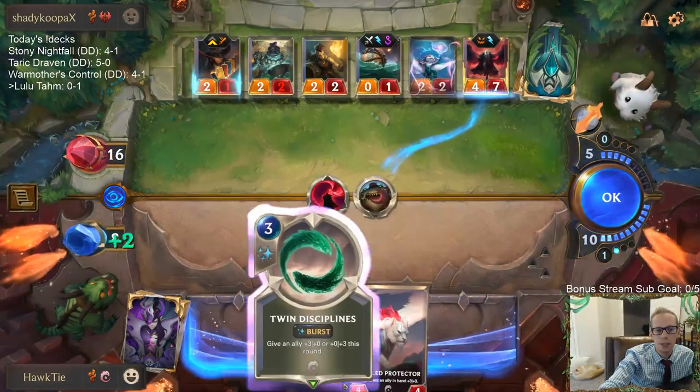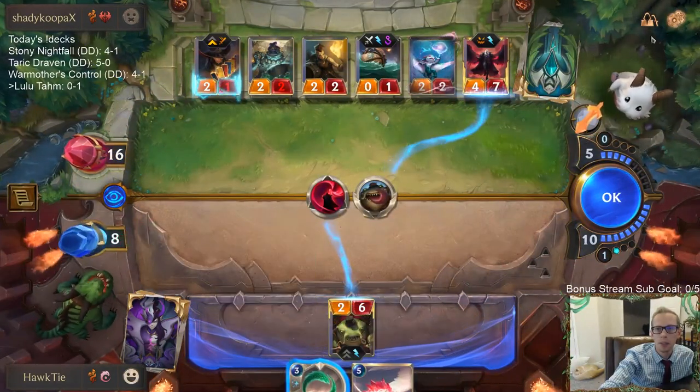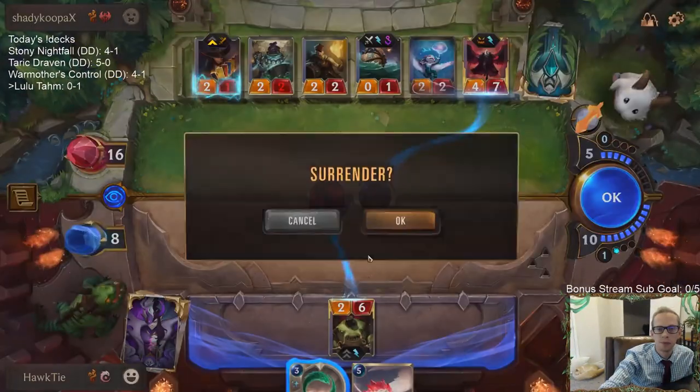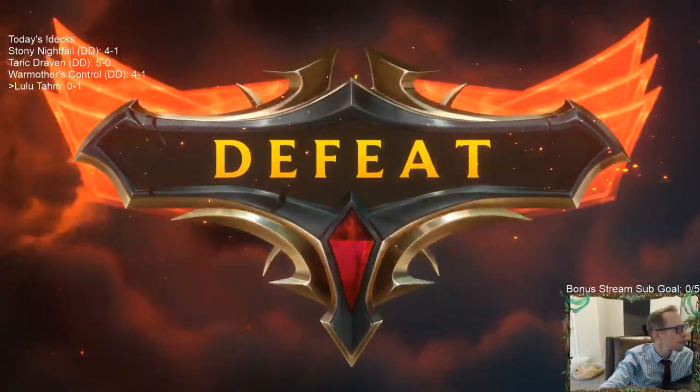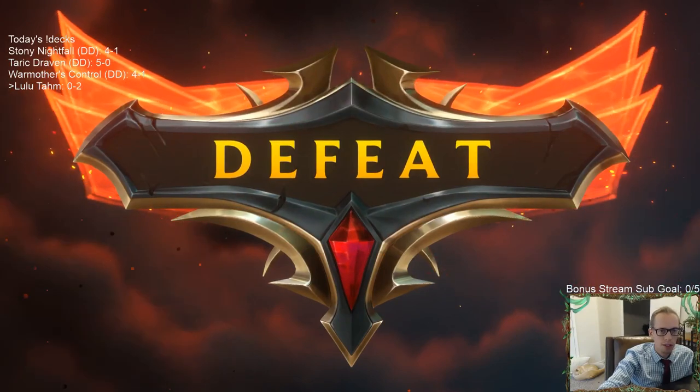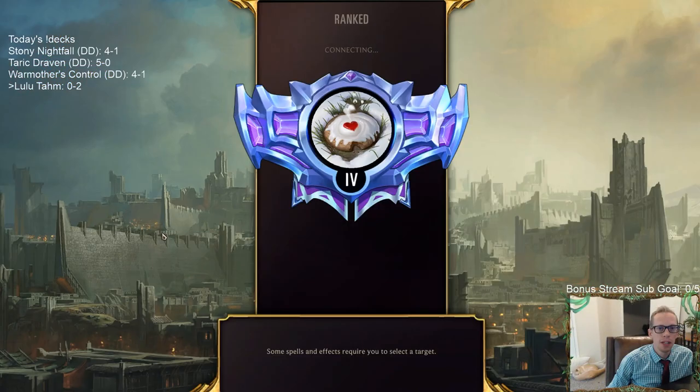So that just stuns. Even if I save the Tahm Kench, that's going to stun the Tahm Kench. So, won't be able to block. Now this just GGs. Won't do. Crappy mid-range decks like ours.